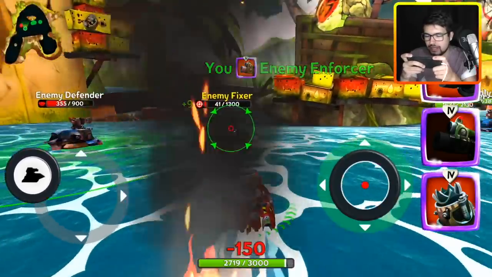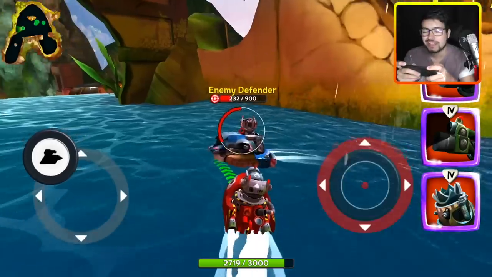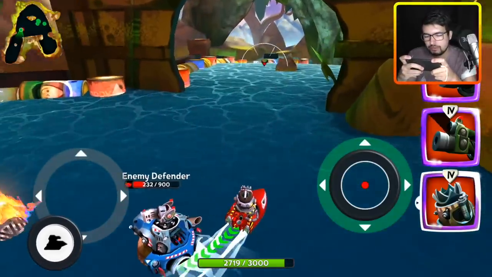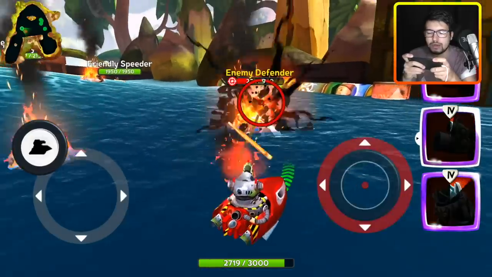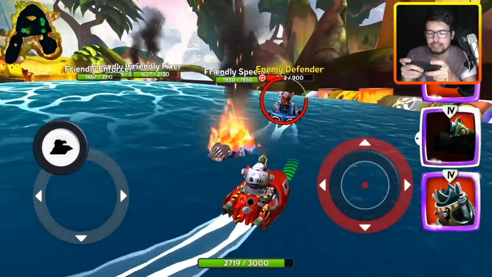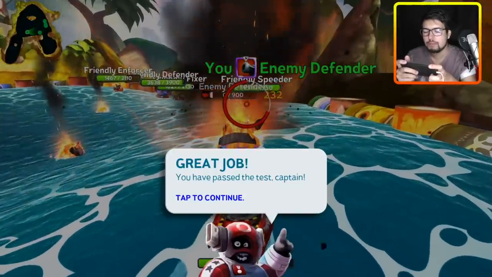All right, sweet. Enemy fixer. You could go down. Enemy defender. So everybody seems to have a different reason for being in the battlefield. So I can look around. There we go. It's quite slow turning, but I think we'll get used to that. Come back here, defender. This guy's strong, though. Yeah, great job. You passed the test, Captain.